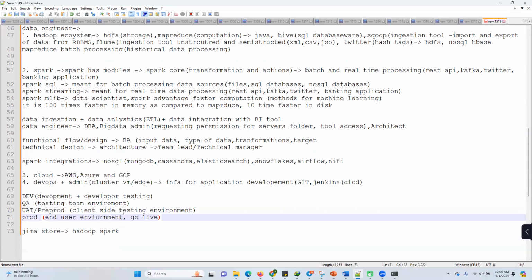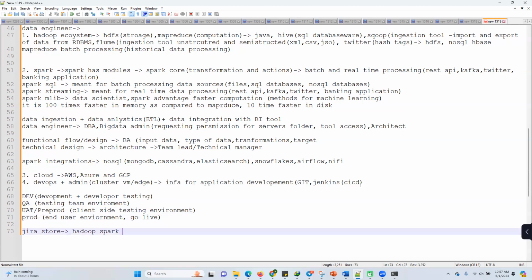So our stages are there. Whenever we start development, we will test our application in development. Then we give it to the QA team, the testing team, who will test the application in QA. Once the application is tested there, the client-side team will test in the UAT environment. And once the client-side team approves your fix, feature, enhancement or new development, that feature or enhancement will go to production. So these are the stages.